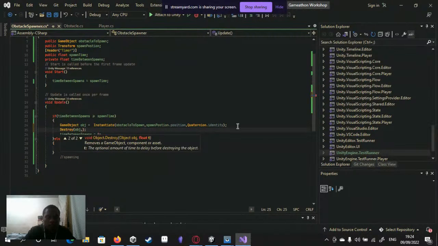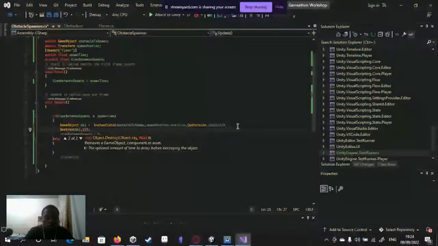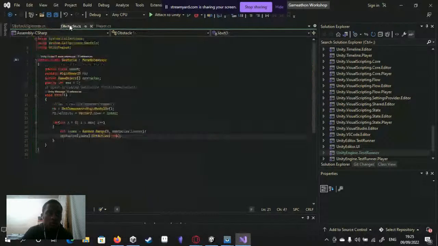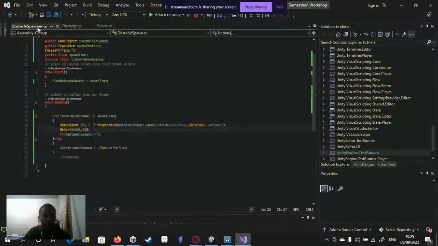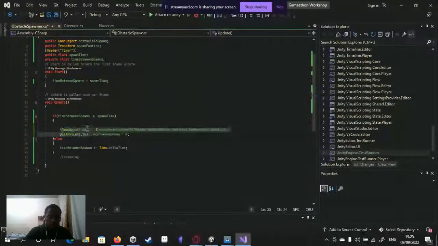Now, in this case, I'm just going to go off on a guess and say that after 15 seconds, this object will be completely off screen, and then we can destroy it properly. There are multiple ways of actually doing this. For instance, in our obstacle script, we can check on update whenever this obstacle is a distance away from the player, and then destroy it. But yeah, there are multiple ways of destroying things. This is just a quick way of implementing it.